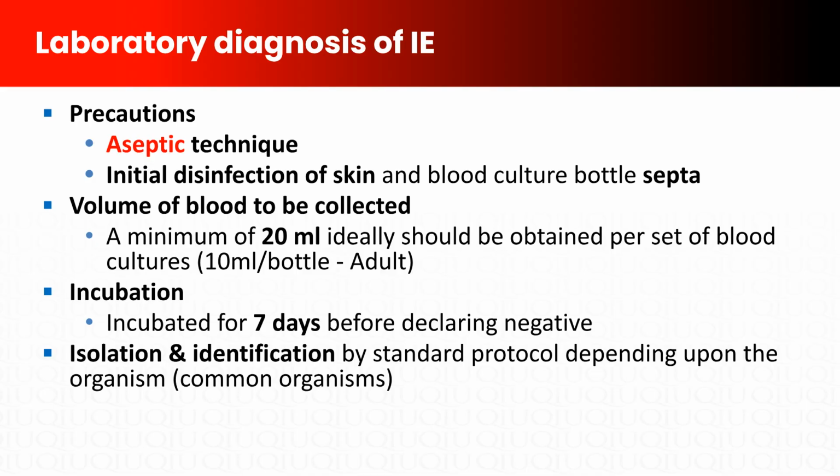Incubation duration is important. Bottles should be incubated for 7 days before declaring them negative. Some fastidious organisms grow slowly, so premature reading as negative could miss the diagnosis. Once organisms grow, isolation and identification follow standard microbiological protocols depending on the organism. Common organisms like Staphylococci and Streptococci are identified within 24 to 48 hours. These technical details matter because improper technique leads to false negatives or contamination, potentially resulting in misdiagnosis or inappropriate treatment.